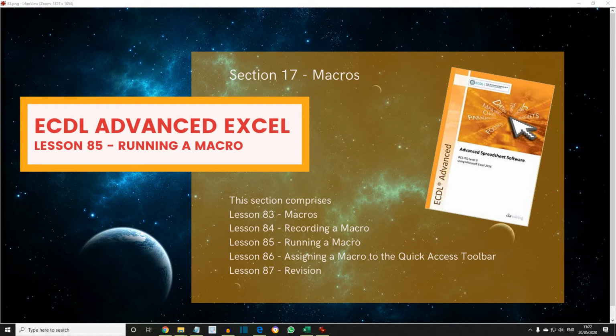Macros can be run by listing the macros and selecting from the list, or by using a key press which has been assigned to it as a shortcut, or adding it to the Quick Access toolbar as a button and then clicking on it, or finally assigning it to an object such as a box or a button on a sheet and then clicking on that box or button.